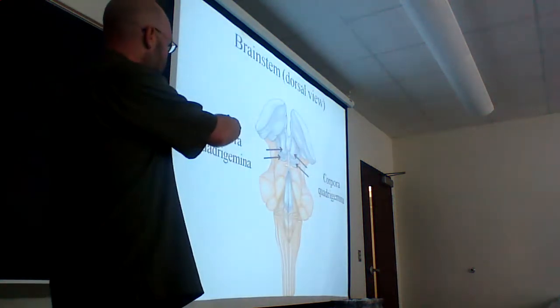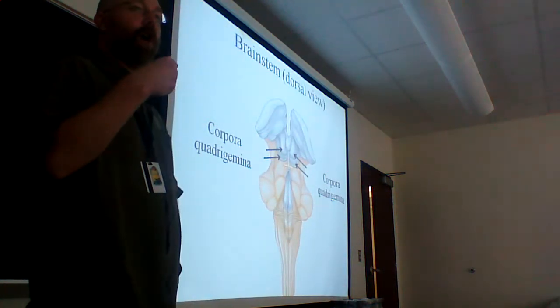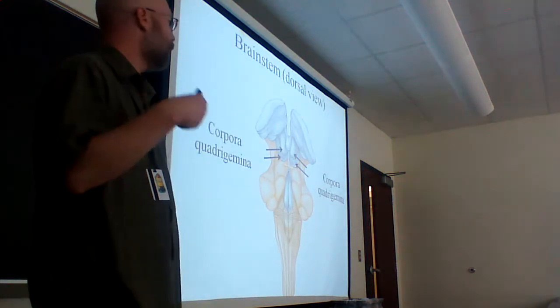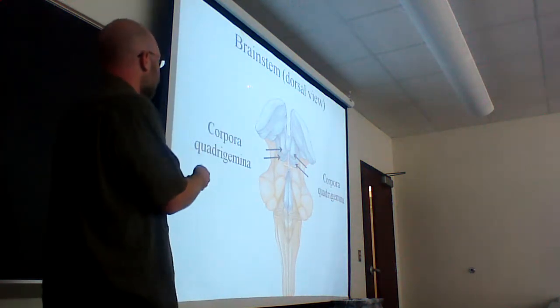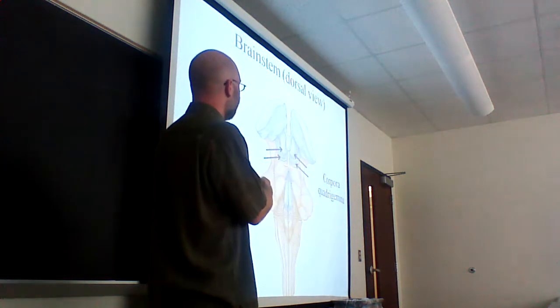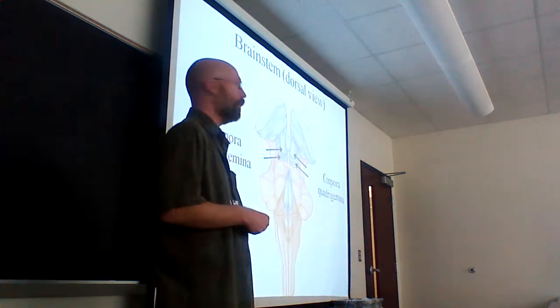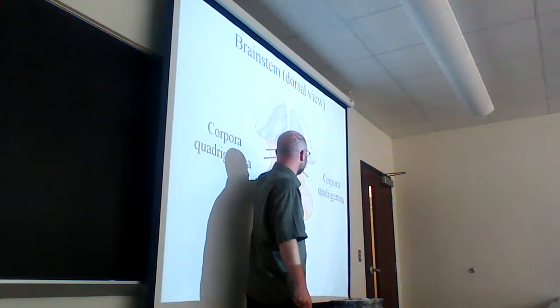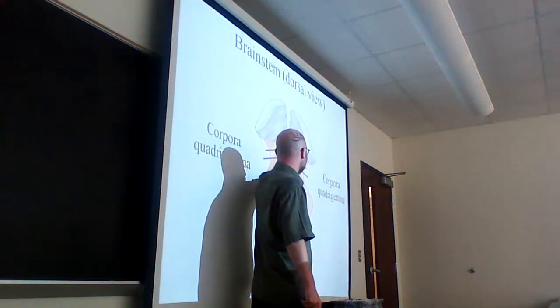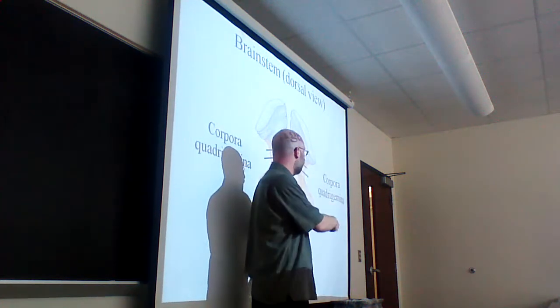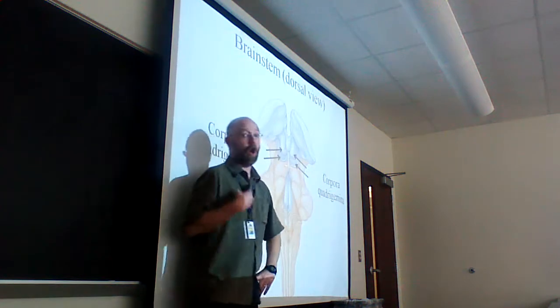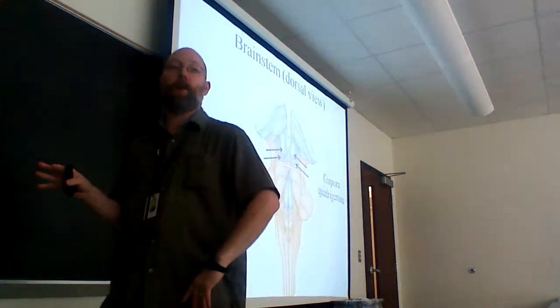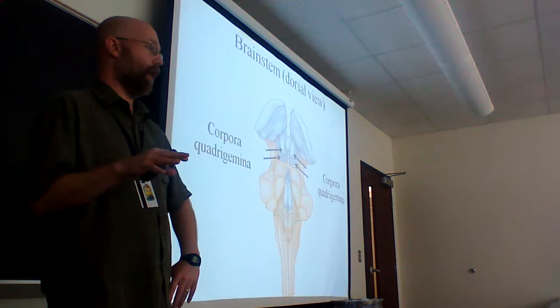I have pulled the whole brain stem and diencephalon out of the brain. You are looking at the dorsal view. Is dorsal posterior or anterior? Posterior. Right. So I've got 1, 2, 3, 4 bumps that are the superior and the inferior colliculi of the corpora quadrigemina. On the practical, you just got to tell me corpora quadrigemina if you're in my lab.